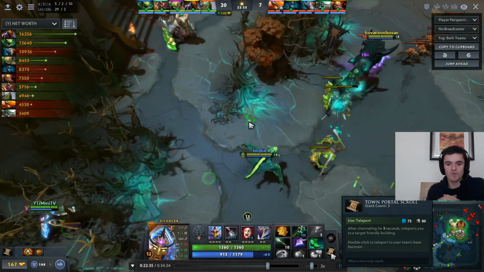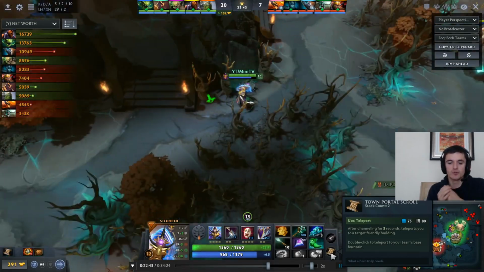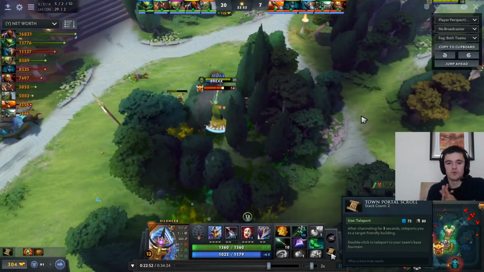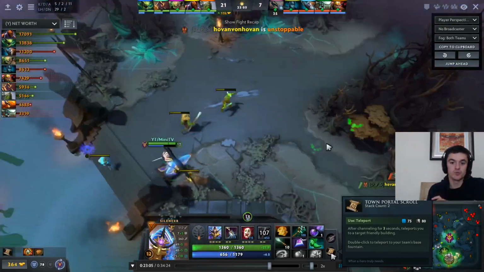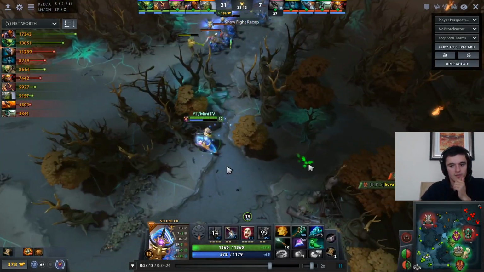And then you can decide whether you want to slow push with the Aegis or wait for the next Aegis push with Cheese to break high ground. Sometimes you see it where the first Aegis secures you all the outer towers, and then the next Roshan secures you the high ground and the Rax. In this case, we end up killing the Phoenix here.